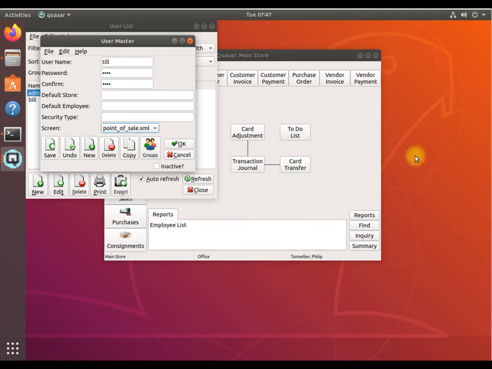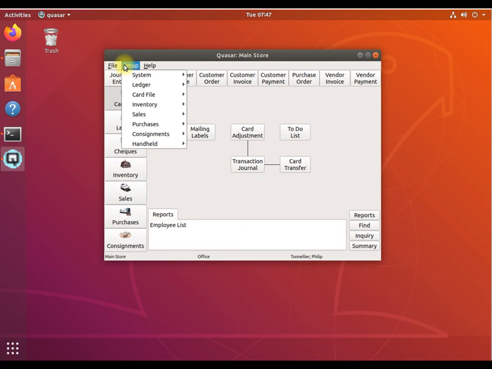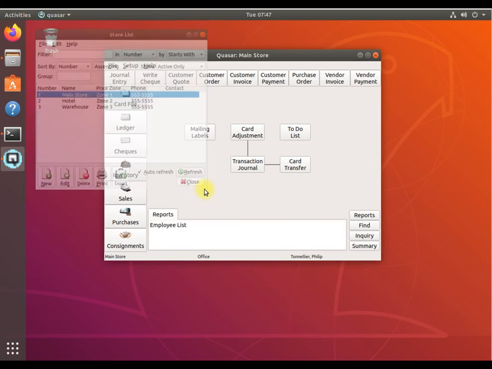It has no entry into this Quasar accounting backend at all, but it does connect as a point of sale. So we have a new user now. Now that we have the user, we need to make sure we know our store number. Let's go into stores, and we're going to connect into the main store, which is store number 1. So we have that information as well.